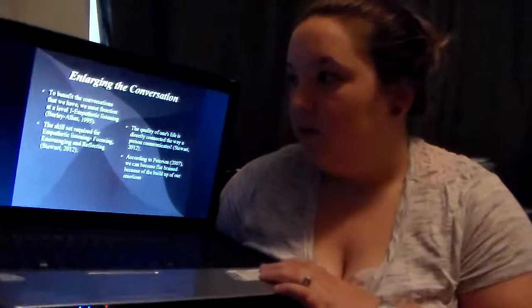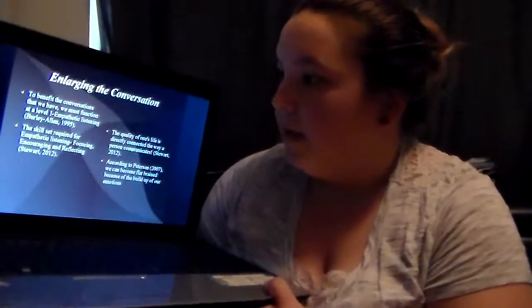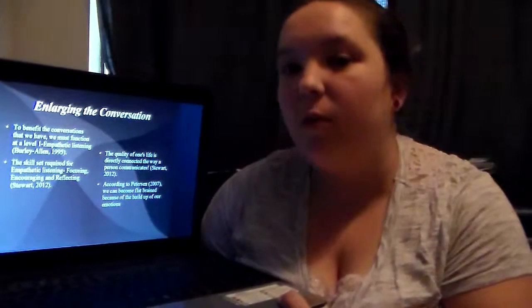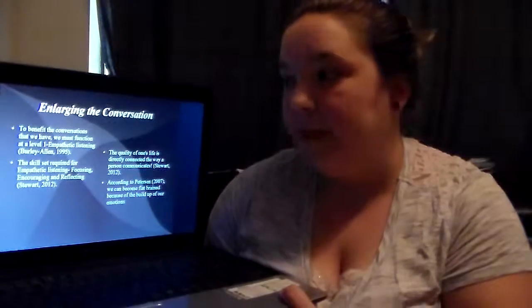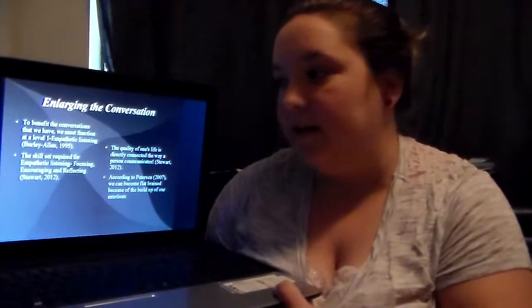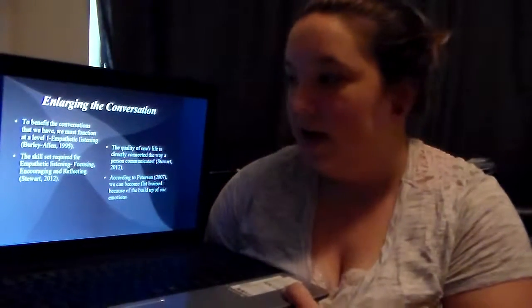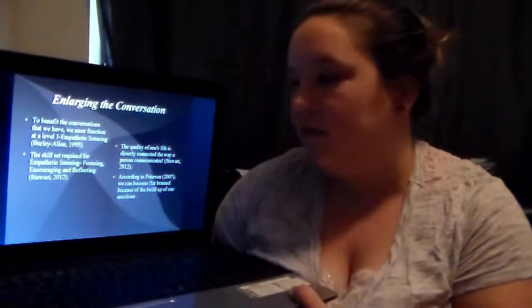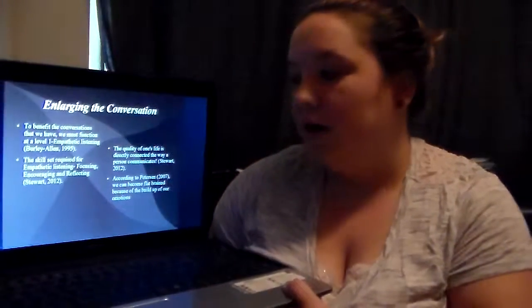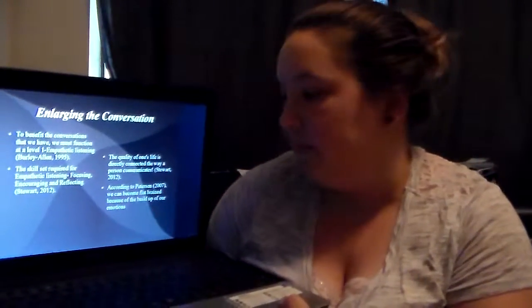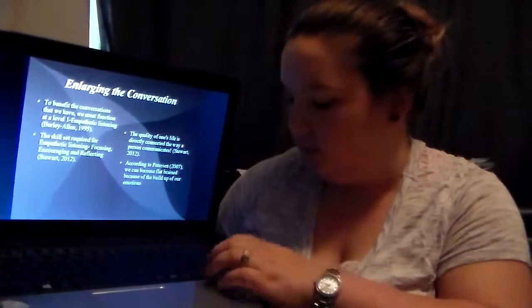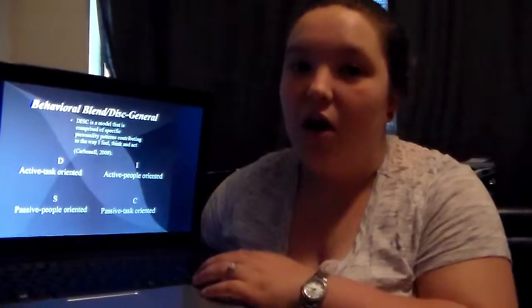Enlarging the conversation deals with being able to benefit the conversations that we have, and to do that we must function at a level 1 empathetic listening. The skill set required for that empathetic listening is focusing, encouraging, and reflecting. The quality of one's life is directly connected to the quality of communication. According to Peterson, we can become flat-brained because of the buildup of the emotions in our stomach, thus affecting our hearing, heart, and eyes.